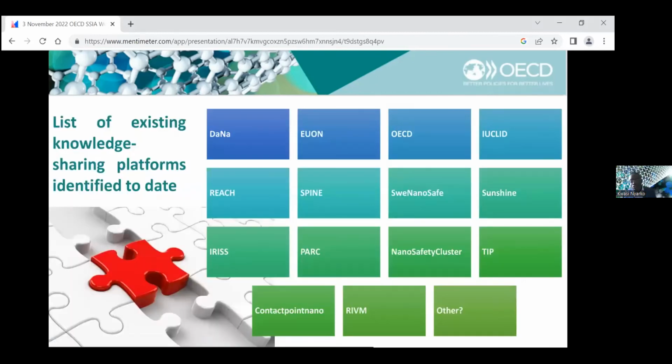And then the next step was really for us to list some of the existing knowledge sharing platforms. As you would see, these are platforms that I'm sure most of you would be aware of at least one of them. The idea here was to look at the platforms that already exist and the attributes of these platforms that are relevant, that would enable us to design or come up with a suitable platform going forward. So next slide.